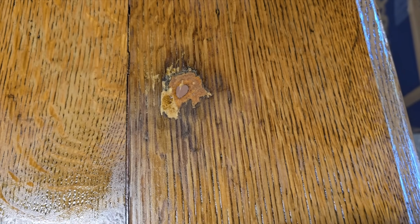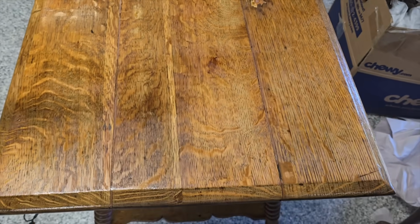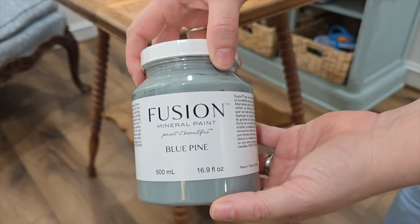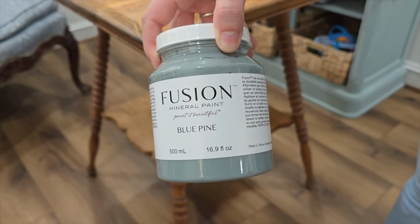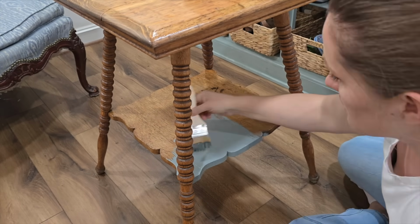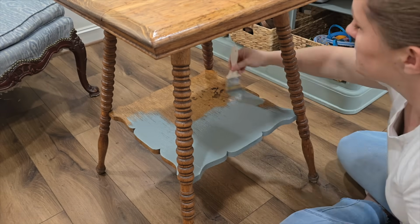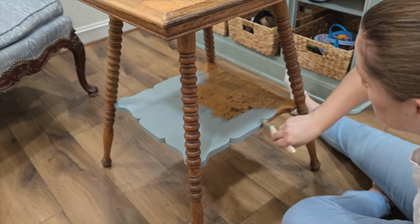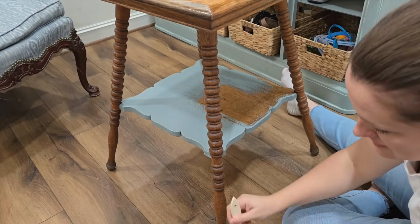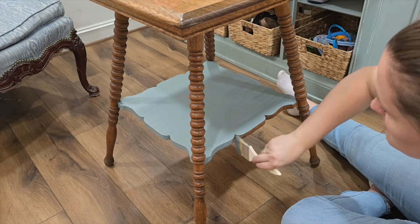After sanding, I found some real eyesores in the wood that just can't be fixed by me. I am just not able to fix that type of issue with my skills, so I decided to add some paint just to the areas where the wood is damaged beyond repair. And I'm definitely keeping all the wood grain I possibly can on this piece because I love that beautiful oak color, and I think this blue is going to really do well in my booth, and it's also such a beautiful, inviting, and cozy color.